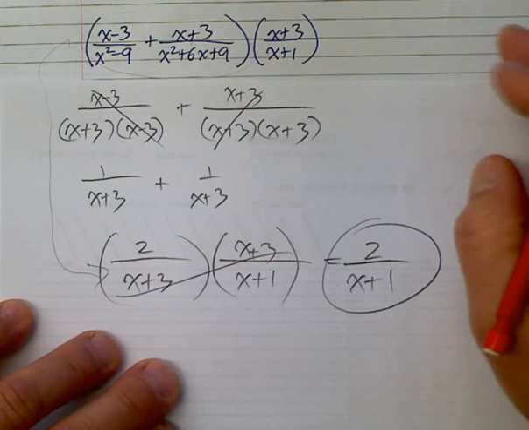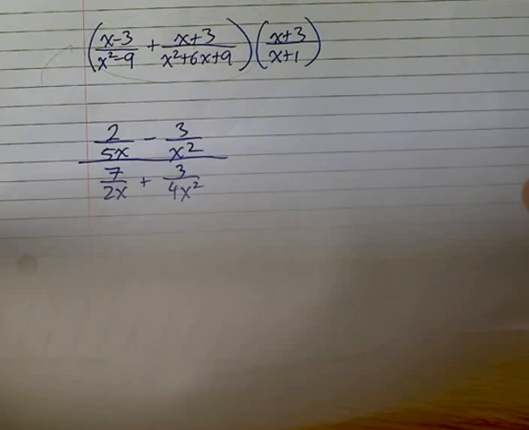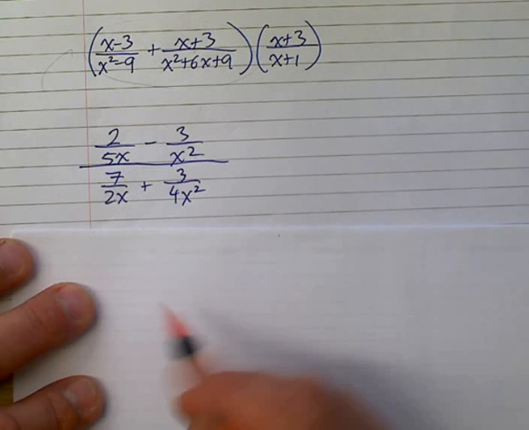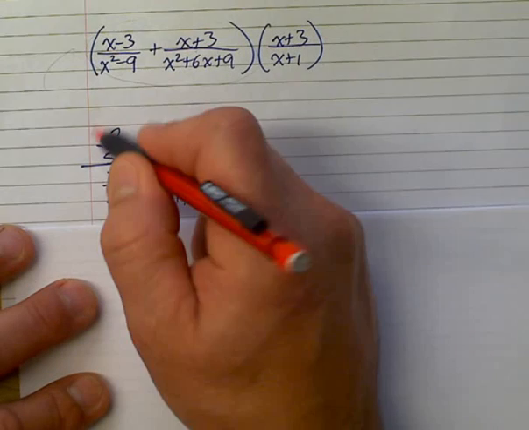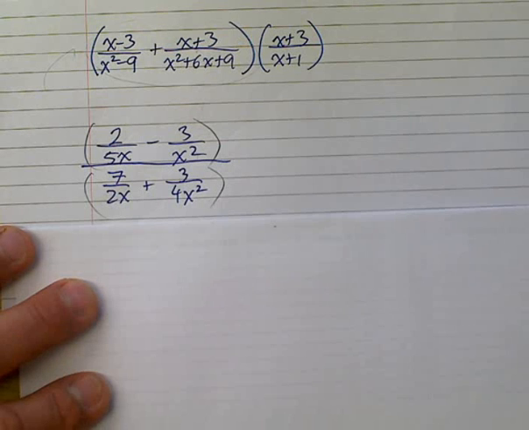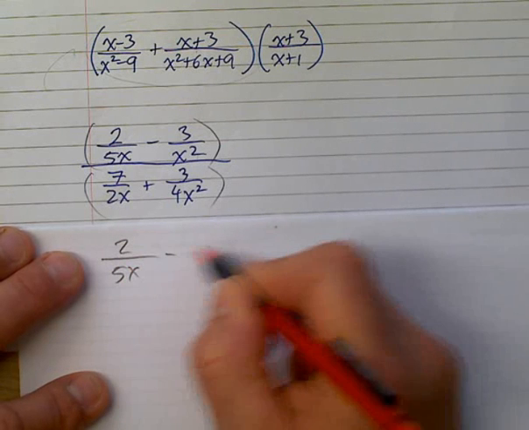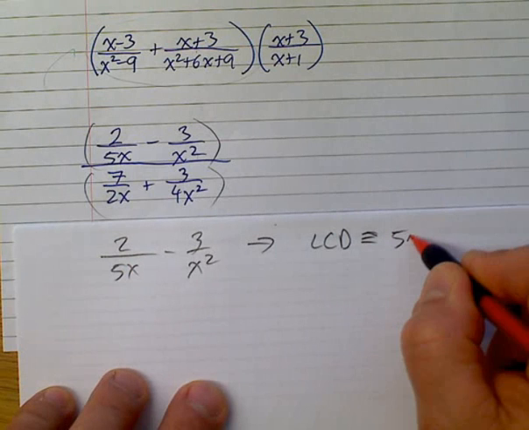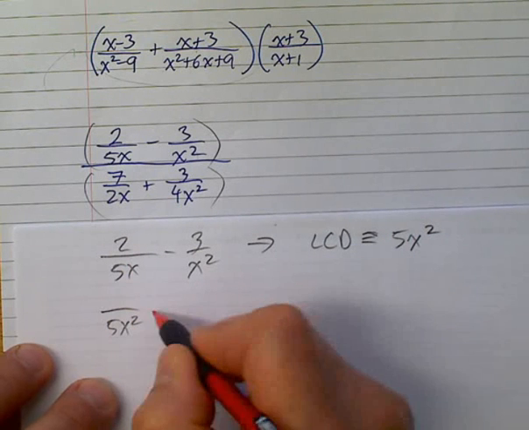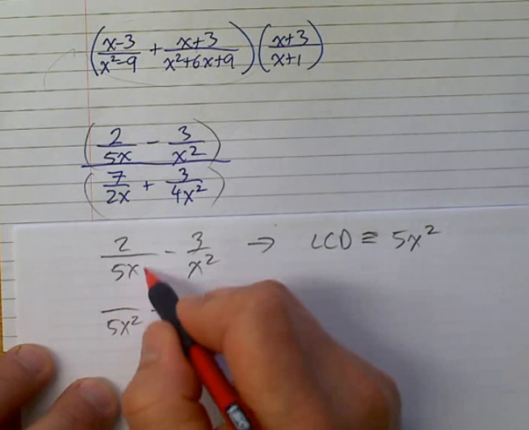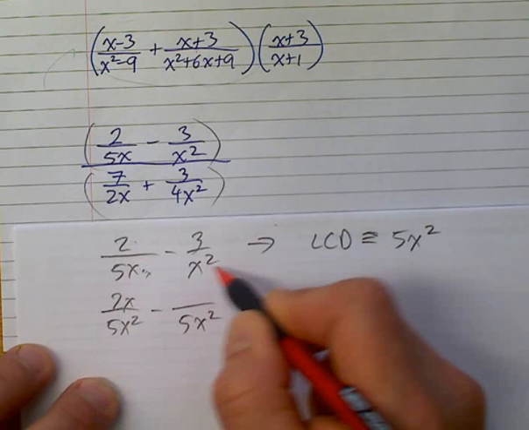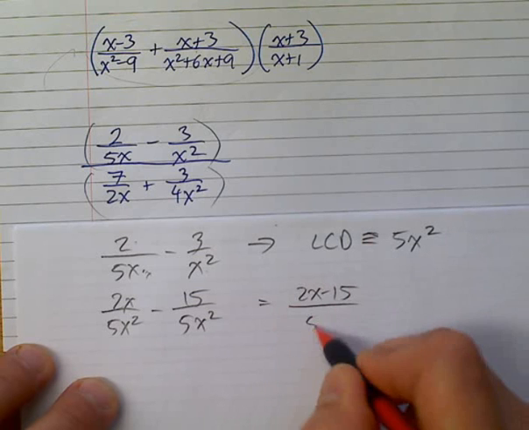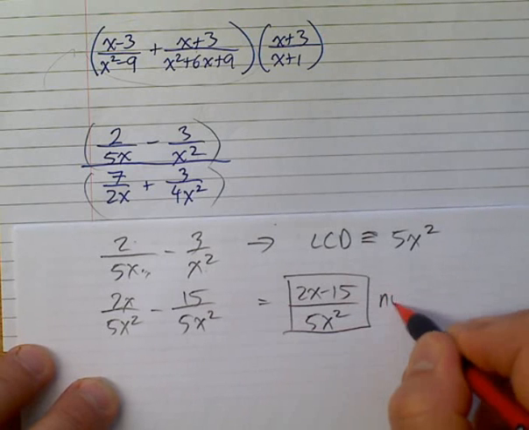So a question that looks pretty gnarly ends up not being too bad. All right, let's look at another one here. I've got two more. Now these are fractions, rational over rational. So what I'd suggest you do is take each of these separately and combine them. Okay? Because it's kind of like brackets. You have to do that and you have to do that. Right? So let's look at 2 over 5x minus 3 over x squared. So what's your LCD for that? Right? Well, our LCD is 5x squared. So we put it over 5x squared over 5x squared. That means I have to multiply this by x over the top by x. I have to multiply this by 5. So the top by 5 becomes 15, and I end up with 2x minus 15 divided by 5x squared. This is the numerator only.